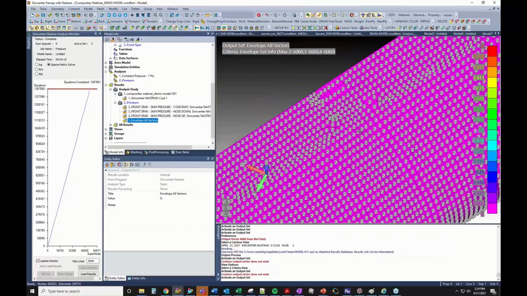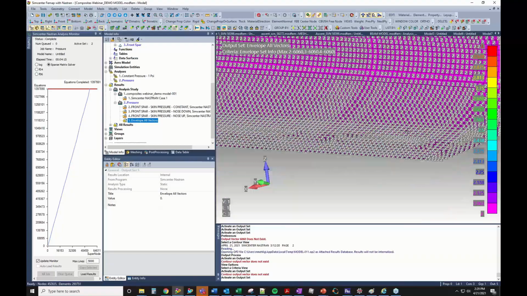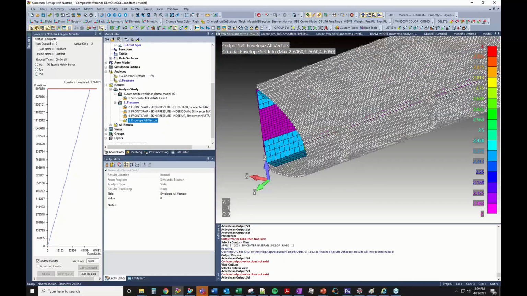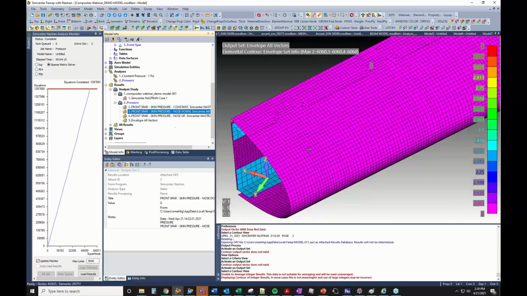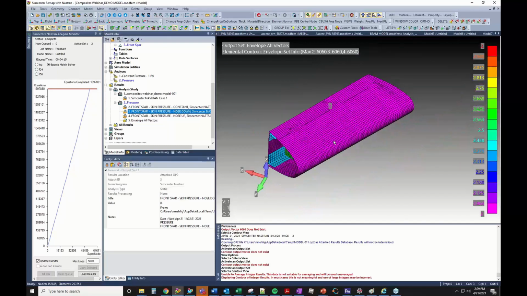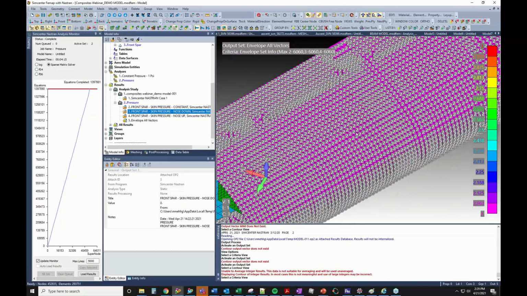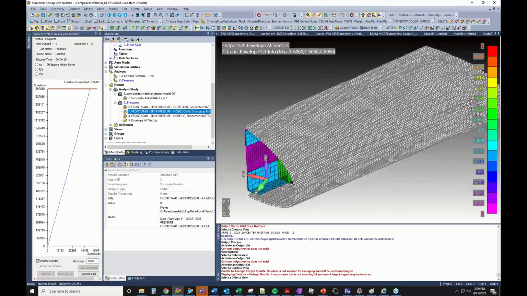But now if we actually look around, we know that actually output set 2 is critical for everything. Typically in some areas, if you had different load cases driving other areas, you would be having different numbered load cases pop up. It might be 1 over here, it might be 3 over here. In this case, 2 is the worst.